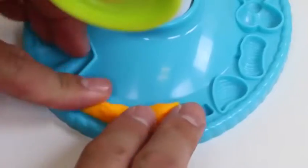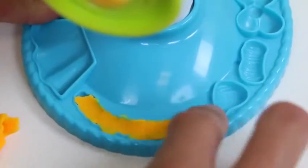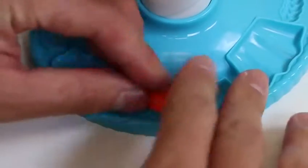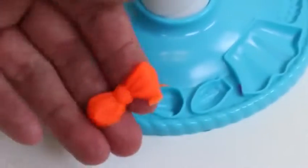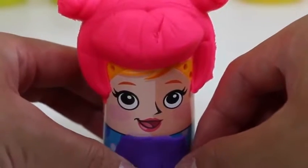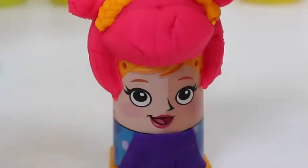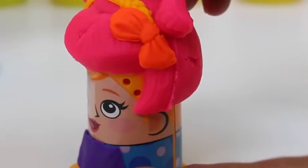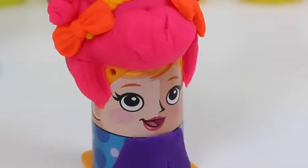Here's a purple dress. Golden braids. And an orange bow tie. Let's put all the new items onto Brittany. I think one more bow will look nice. Isn't she pretty?